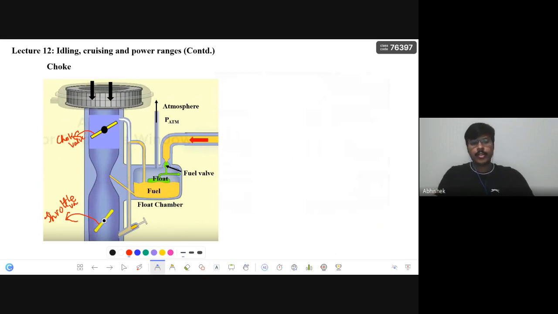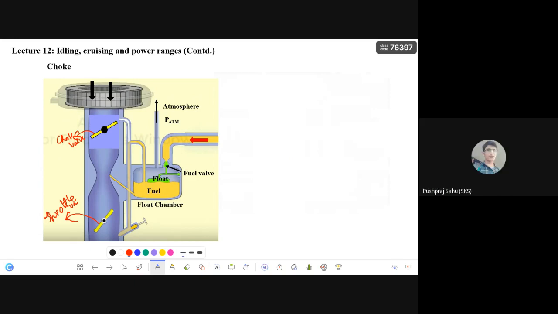I will tell you. When choking is used, you might be driving a bike. Just tell me, when do you press the choke? When do you use the choke? Any idea? You might have used it, you just don't know the reason. But have you used a choke valve or not, when you use a scooty or a bike? Just respond. No, sir. You have not used it? Yes, okay. Used, sir.